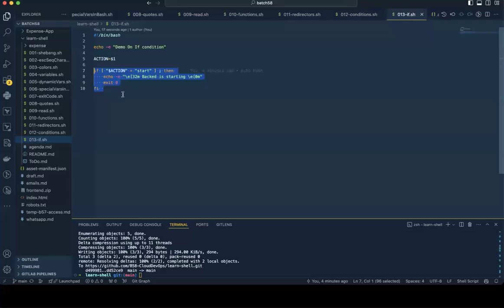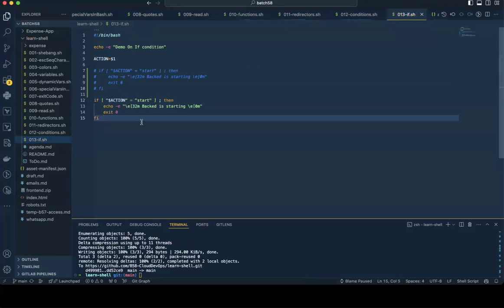In that case, you can also use an if-else condition. What do I mean by that? Right now, if the condition is true, I want to do something. But if the condition is not true, what do I need to do?